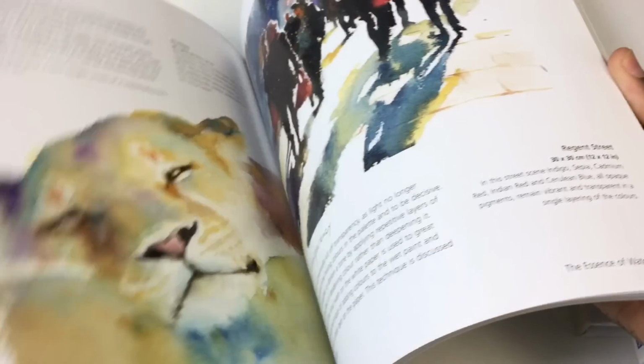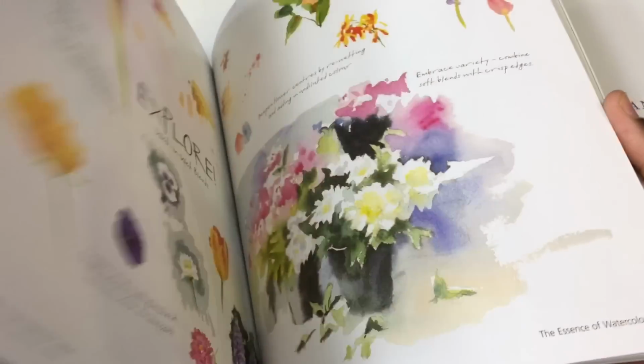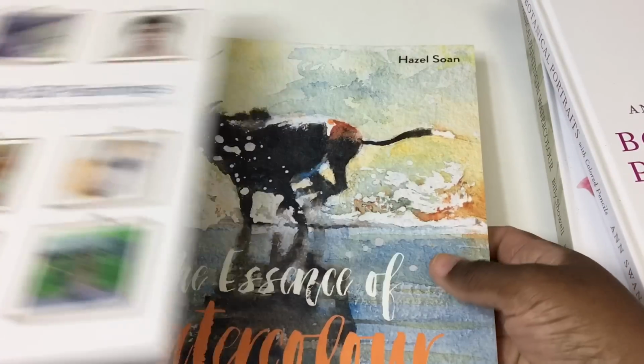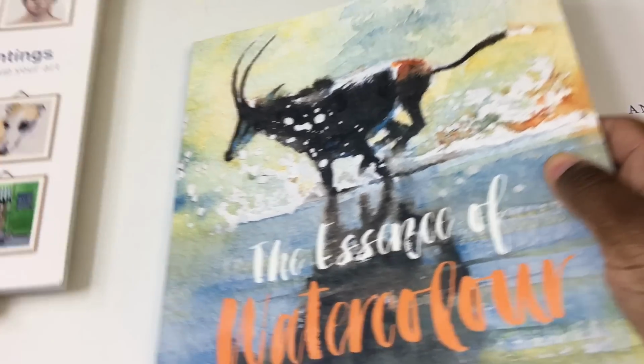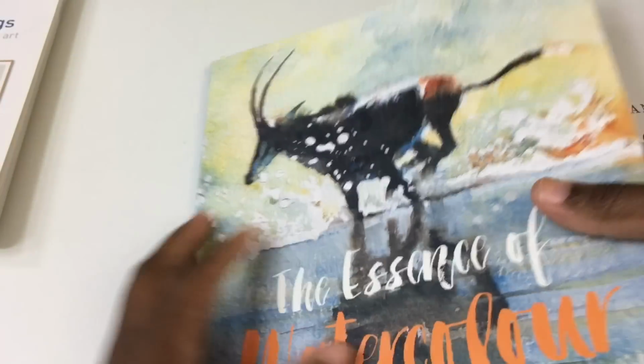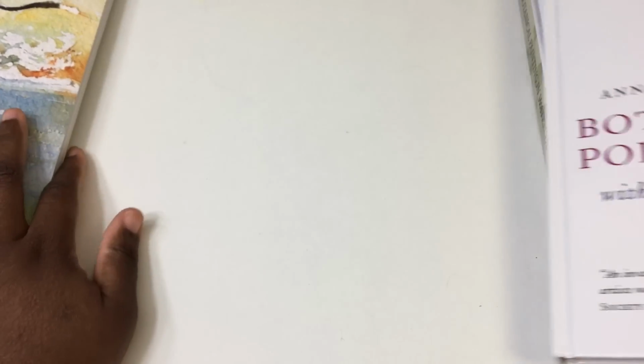Essentials Watercolor. This is the one that I probably spent the least amount of time with. I just need more time with it. Both these two books, the basic skin tone is like a European skin tone. And this book at least makes no mention of how to do other skin tones. This book might, I just haven't spent as much time with it, but the other book doesn't even mention how to do skin tones.